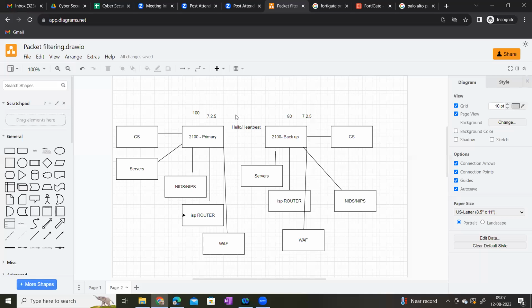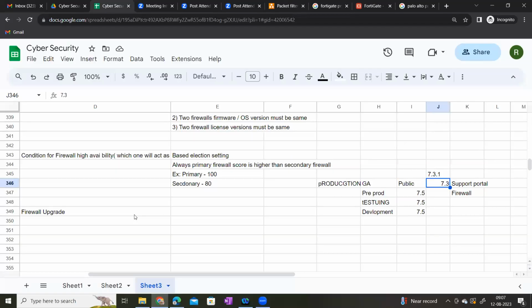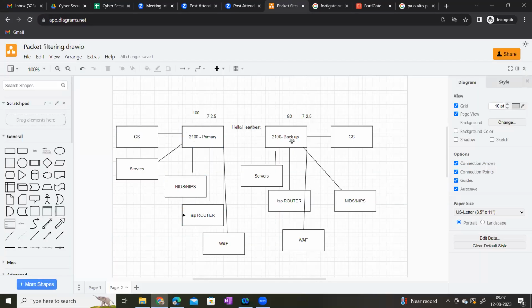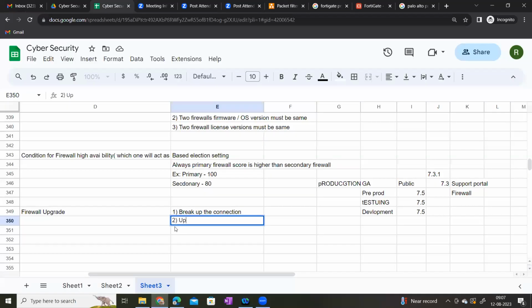So now we have to upgrade the firewall here. First condition for firewall upgrade: break up the connection. Now the second one: you can upgrade this one while it acts as the primary itself. You can upgrade the secondary, or backup, firewall to the latest version.